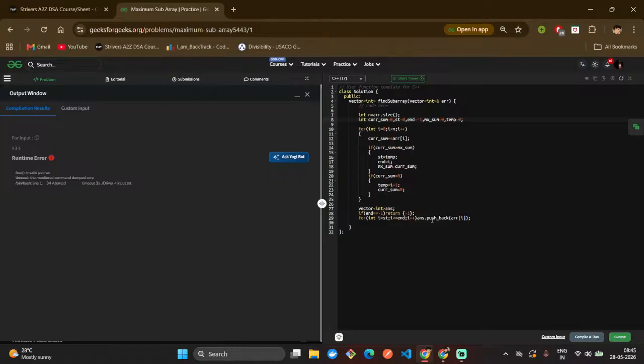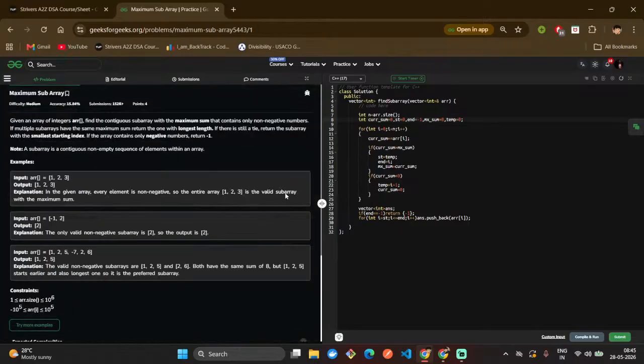So if the current is zero, maximum sum is equal to zero, i plus one. If it is negative, what? This can't be right. What we have to do here, we are checking that sub the greatest, so we can proceed like this.